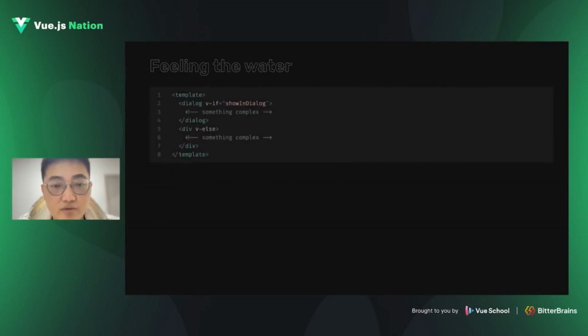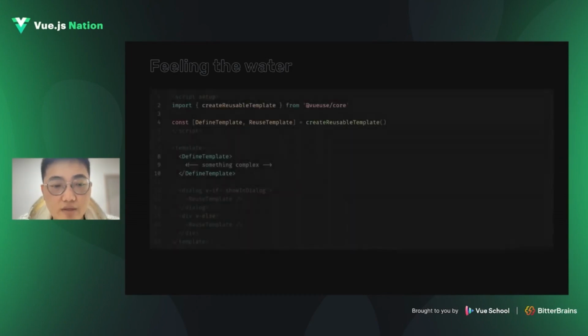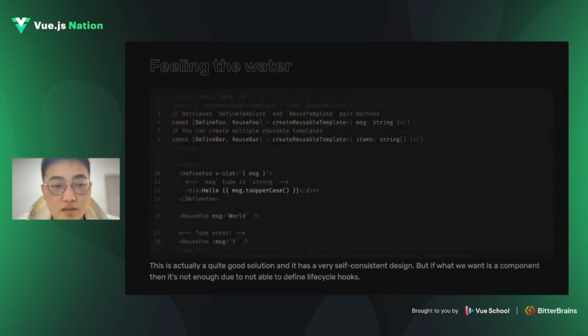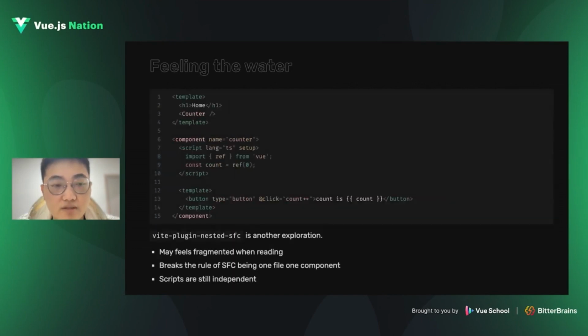Here is a demo code showing how it works. You may find something very complex and duplicated in your template. Then you want to extract it out as a reusable fragment. You can define a pair of components to replace all the duplicated parts. You can also pass props to this reusable part, which is just like passing props to a component. But components are not only views, right? That solution seems to only give us a little sweet, but I am not satisfied.